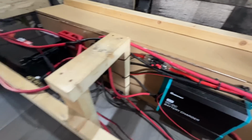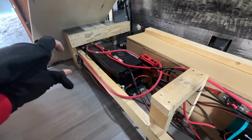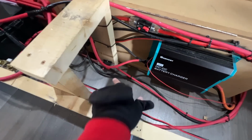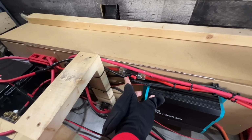I didn't learn to label all of my wires, so you can see that most things in my van do have fuses, or, well, these are called breakers, right? That's a breaker. Did I call it a fuse earlier? I can't remember. It's a breaker, like a circuit breaker. There's another one right there. That is the DC to DC charger circuit breaker. There's one down there. I believe that is the tiny inverter that I have up there, that little red bit right there. And then this one I had to just figure out, this is my actual fuse box one.